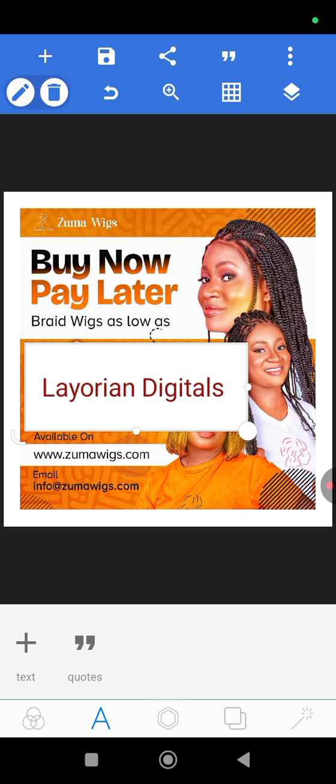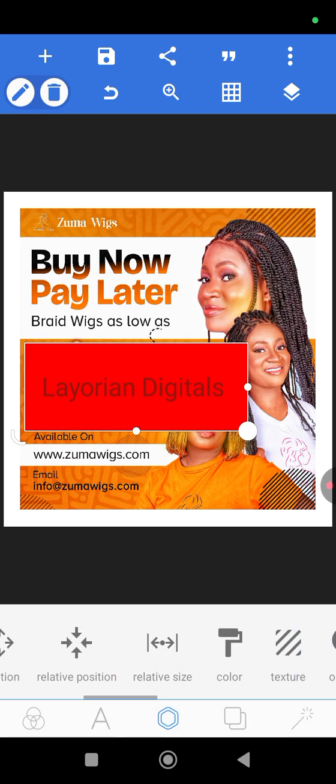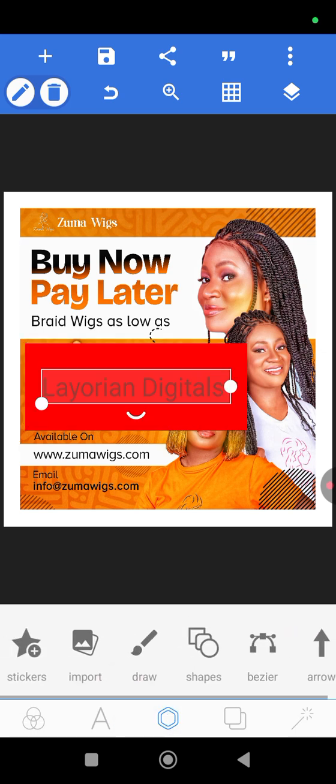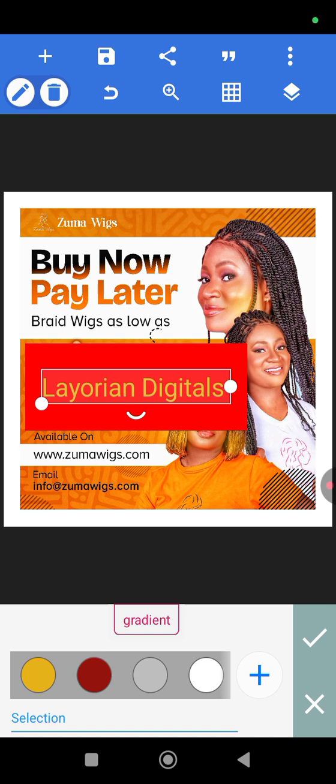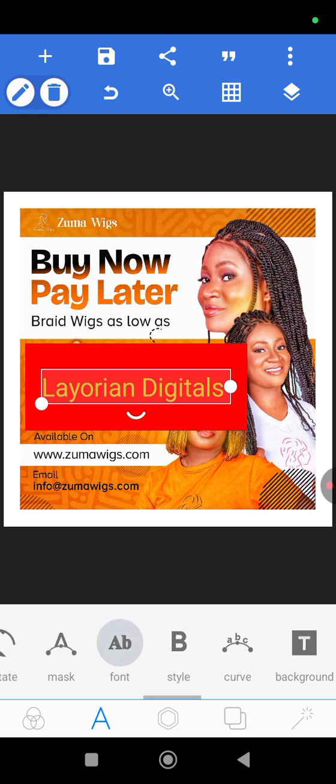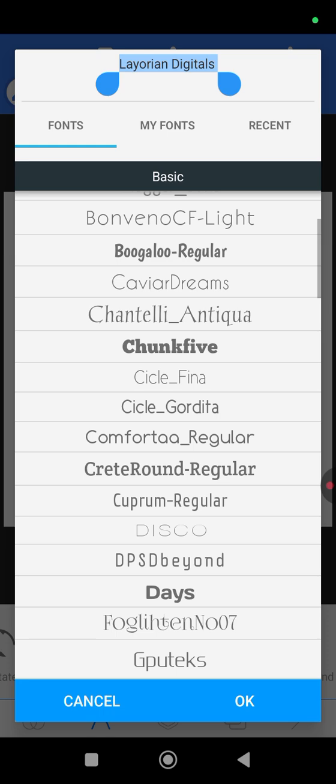Now, let's say I change my color right here to, yes, can you see? Using red background and then using red color or wine color on it is not going well. So I need to come here and then change my text color to either, can you see, yellow shows but it's not giving the vibe. If I use white, can you see, white is very easy to read on red. There are cases when you can use yellow. If I were to use yellow, I'll probably change the font style, and then look at what it is giving me.